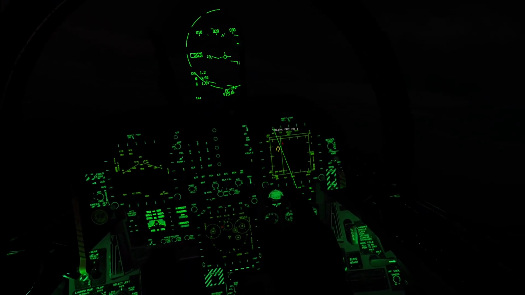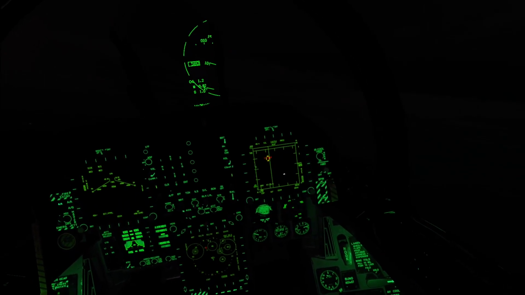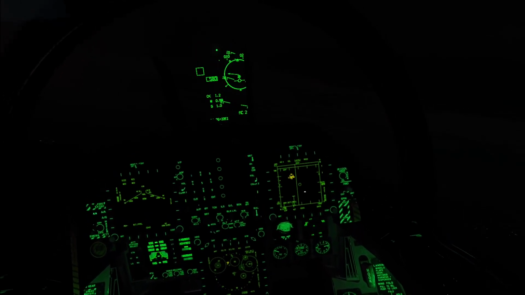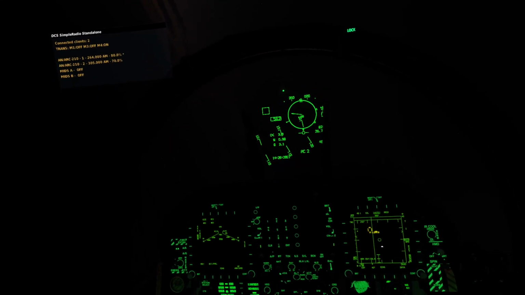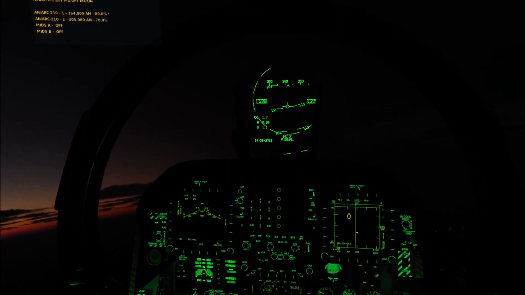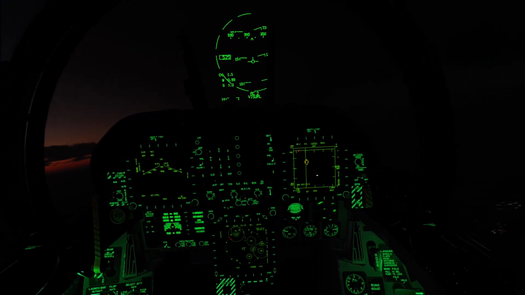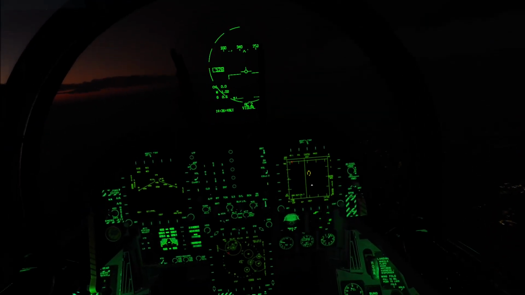Switch to TWS mode, set our scan to 4 bars. 4 bars, 40 degrees, it's always a good scan. And our radar has picked him up. And we've locked him. We can see on our HUD that that arrow points us to where he actually is relative to us, so we can get on target. Now the radar's dropped him, which happens a lot in DCS, or at least in the F-18. If the bogey notches or changes altitude rapidly, that can happen.